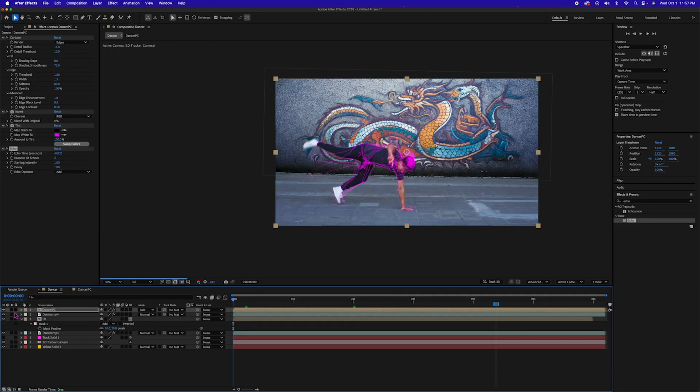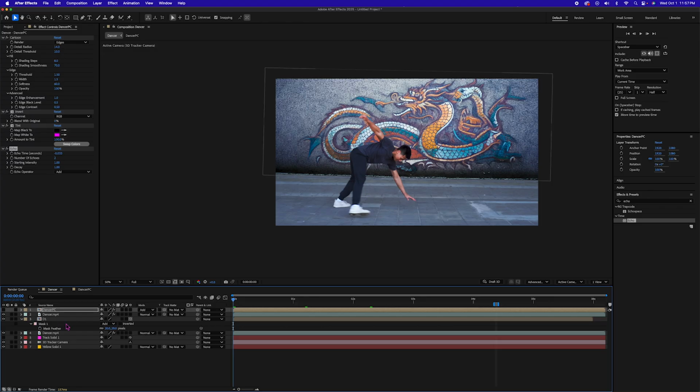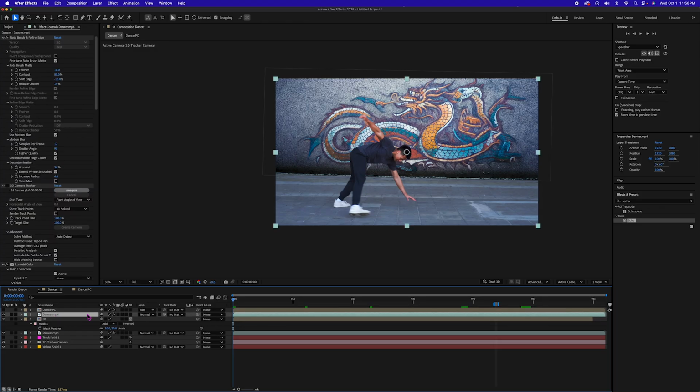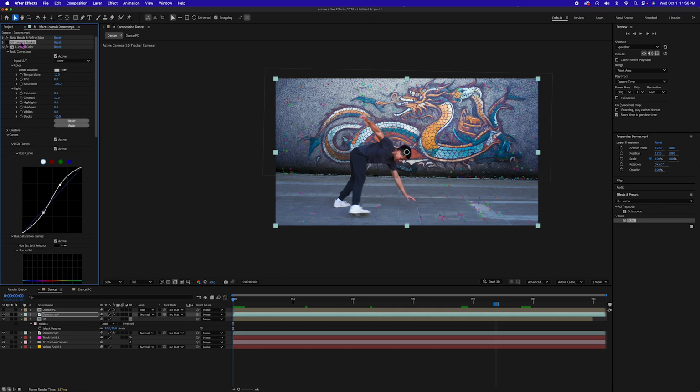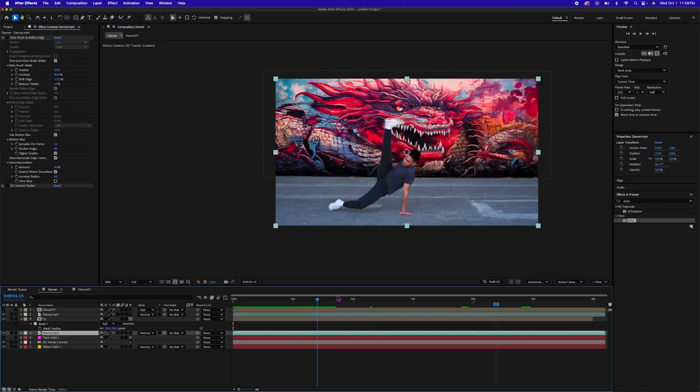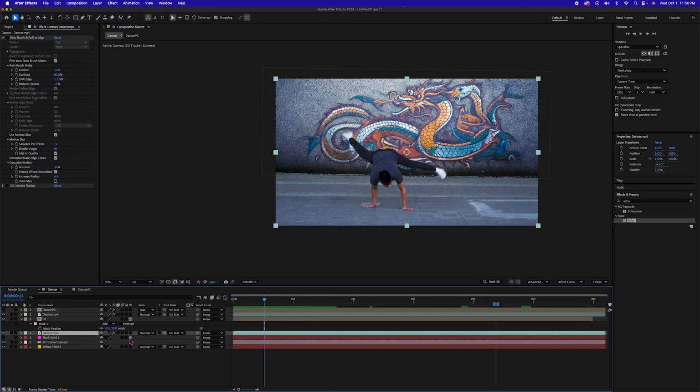Okay, let's go ahead and hide that for a second and then go back to our dancer here. So let's collapse. Let's get rid of the camera. Hold on. Do I need the camera? Dancer. I don't think I need the camera. Okay, I think it's all looking pretty good. I think what I want to add is an adjustment layer.